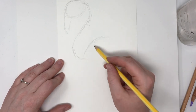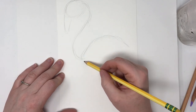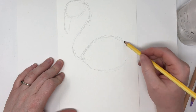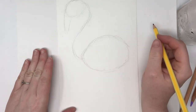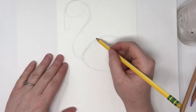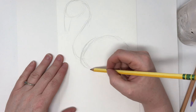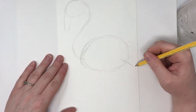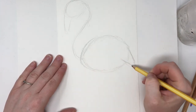When you're drawing an animal, no matter how simple or complicated it is, it's always good to start with very simple shapes and lines. Just get the basic gist of it. Don't start with the little details, because then you might find you don't have enough space on your paper to finish it, or you might find that you spent so much time on the details you don't have enough time to do all the rest. There's a lot of things that can go wrong that way. So make sure you do all the big, big, big parts first.